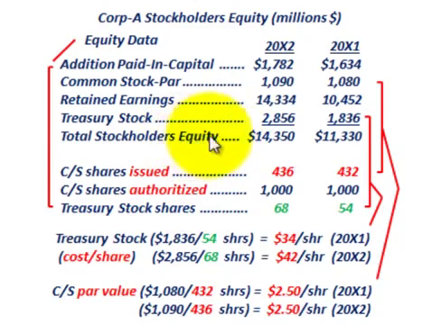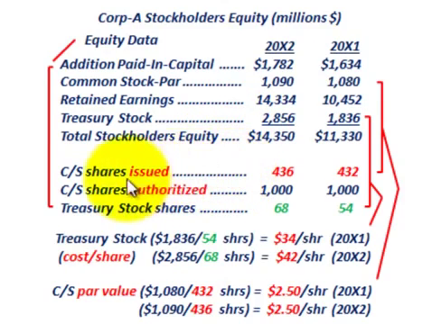So what we want to really look at here is this treasury stock. That's actually a reduction to shareholders' equity, so we have to subtract it out to determine the total stockholders' equity. We'll look at that when we develop the balance sheet. But just so it isn't confusing, our total stockholders' equity is the additional paid-in capital plus the common stock par value plus the retained earnings, and then you would have that sum amount. You'd have to subtract out the treasury stock. That's the key here. Just remember, treasury stock is a reduction to stockholders' equity.